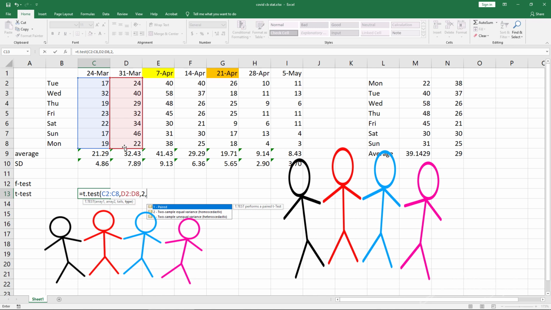you pair Tom's height in Set 1 with Tom's height in Set 4. You pair up Dick's height in Set 1 and Dick's height in Set 4. Harry's height in Set 1, Harry's height in Set 4. You pair them up together to see whether the average increase in height of the class is significant. Because there's a relationship between the height of a specific person to his height when he is graduating. So that's when we use paired t-test.